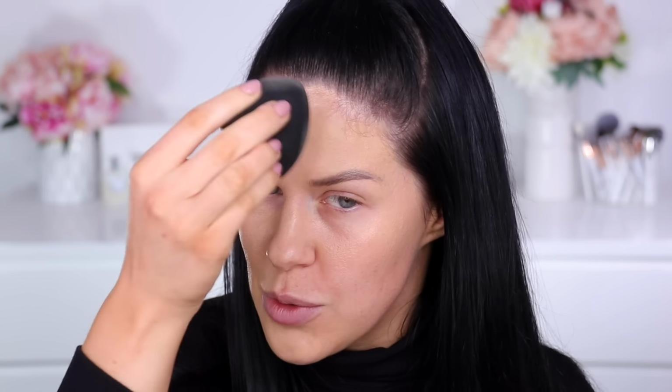So I'm just applying it with a sponge. This is, of course, our Pro Perfecting Sponge from my brand. These have got really, really fine micro pores. Those of you who have got them, you'll know exactly what I'm talking about. They're very, very bouncy, very, very soft in texture, but the micro pores just deliver a really, really flawless finish on the skin. Like it really helps to smooth out your makeup if you've got enlarged pores. And they also absorb way less foundation than pretty much every other sponge on the market. And like I've tried them all.